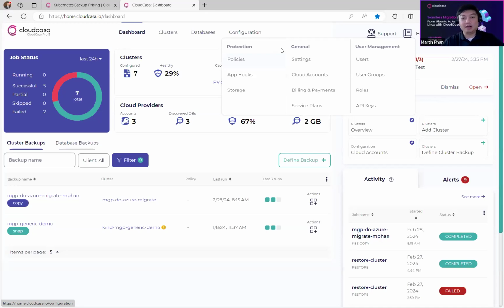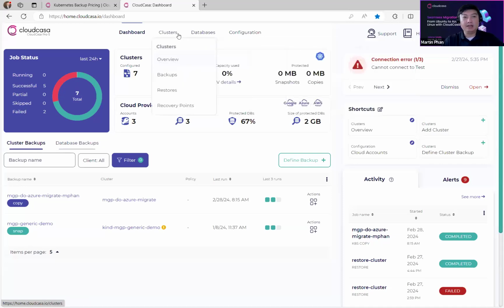So Velero requires admin access. In the case of CloudCasa, when you have a multi-cluster manager, it really is this easy button. And I think those of you on the phone will appreciate it if you've ever done this type of migration, or even a persistent volume migration. In our world, it's just defining your cluster.